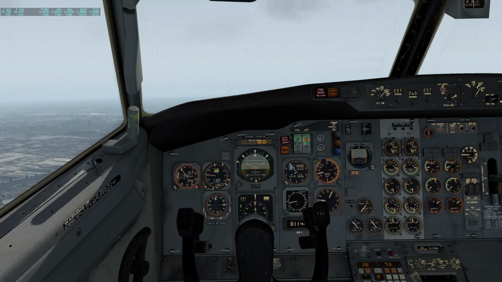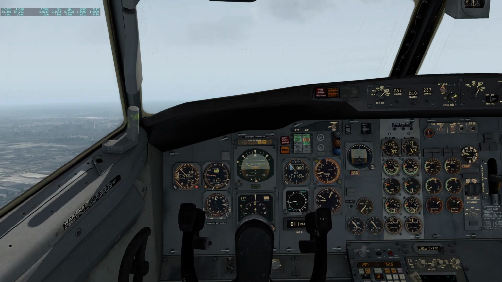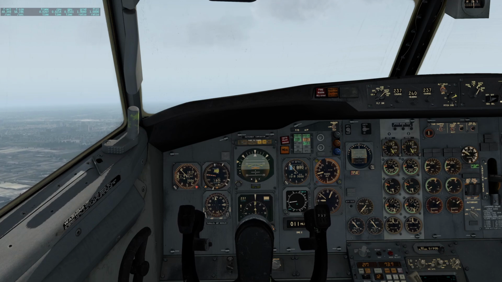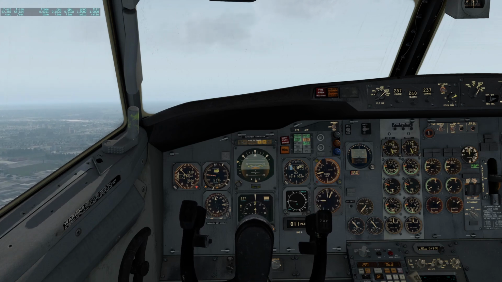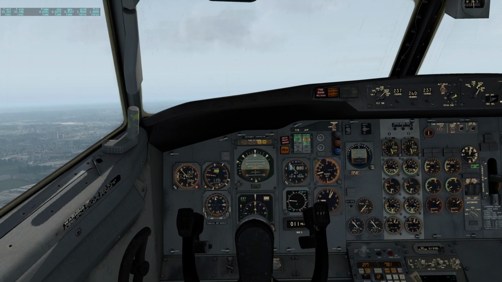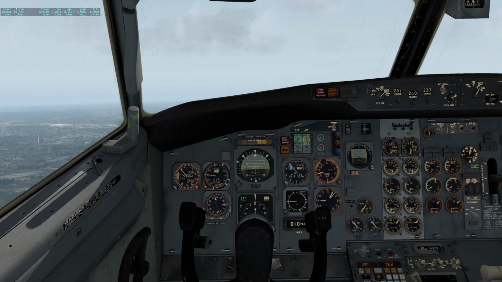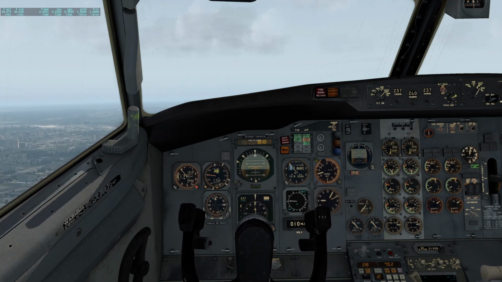Actually, we should start applying some flaps. Five, okay. And set. It's super hard to keep speed with turbulence, so as expected, it's gonna be turbulent.